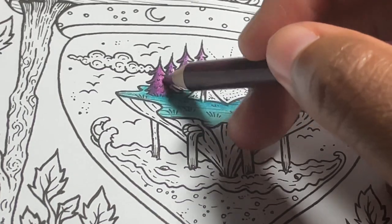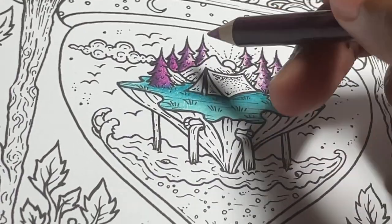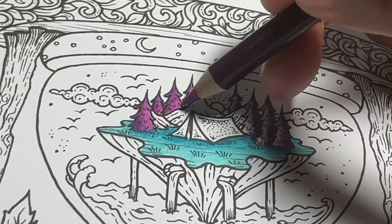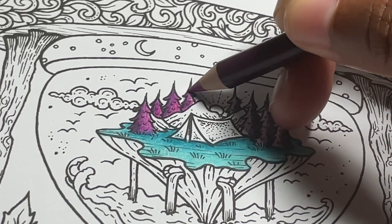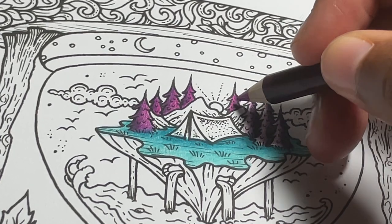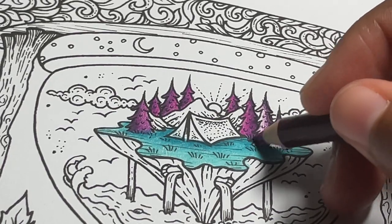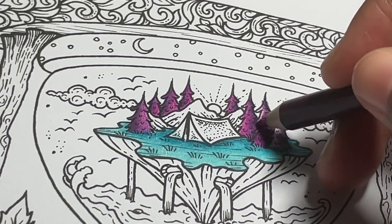And the one thing that I do like about Prismacolors is that the range of colors that they have is amazing. That I do like. You know, they have some beautiful, bright, vibrant colors. But I just don't like the way they lay down. That's my issue with them. And a lot of my coloring books, I just don't like the way they feel. And this coloring book, they seem to be doing all right, but not my jam, because I'm used to polys. So it's probably just me that needs some getting used to. We'll see.